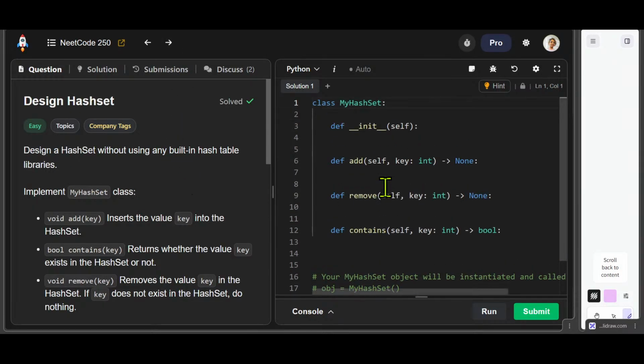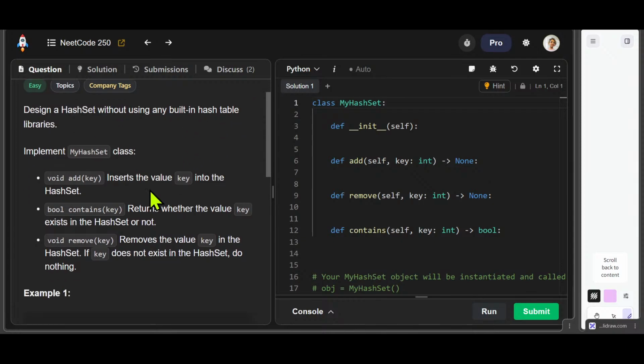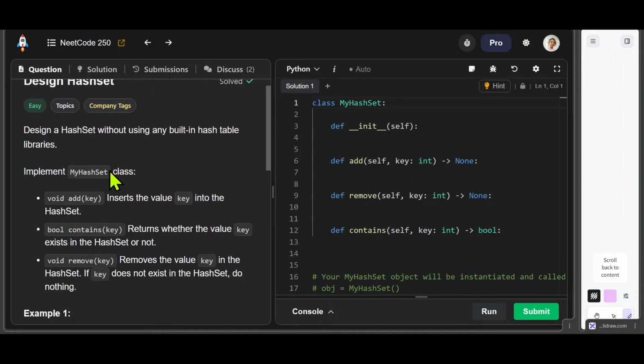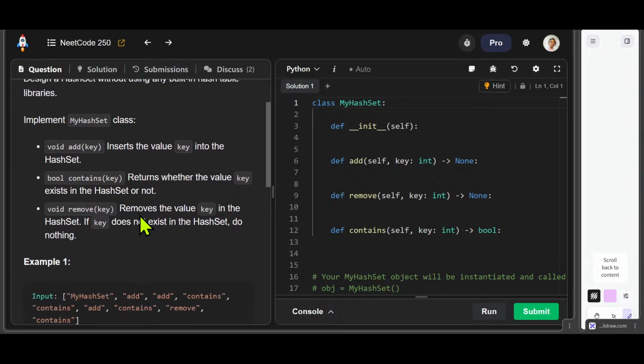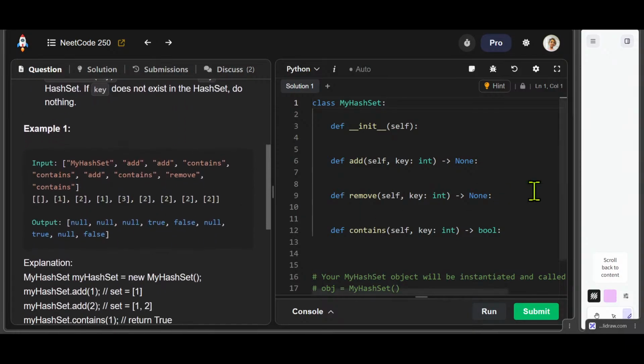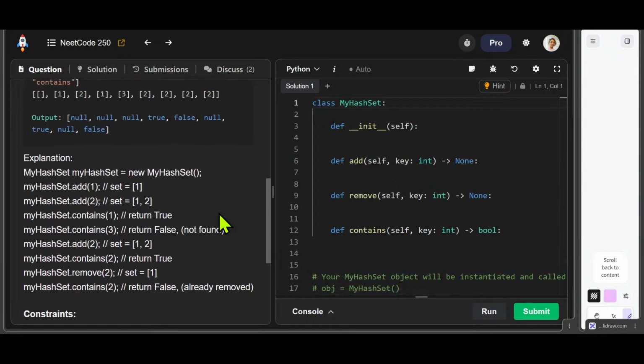Design hash set without using any built-in hash table. We cannot use hash set or hash map here. We have to add, contains and remove. If you add, it'll add for you.